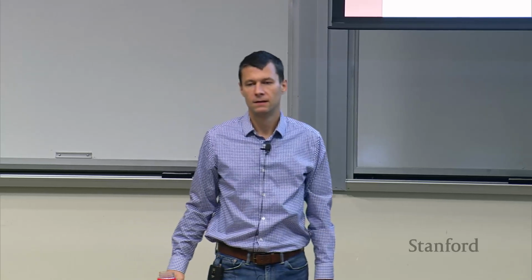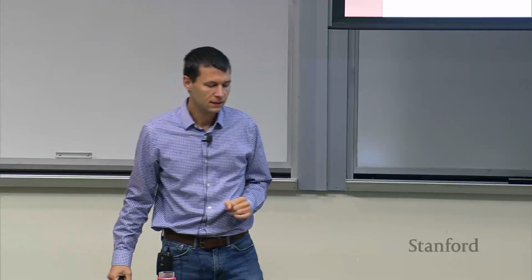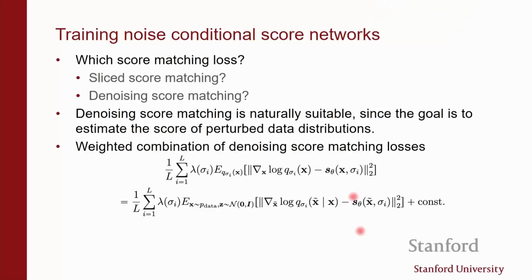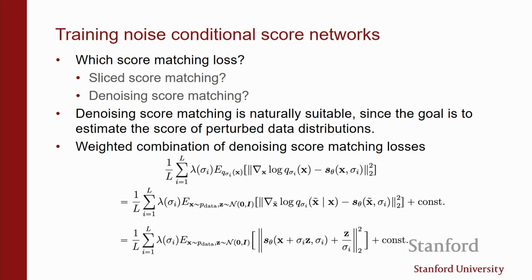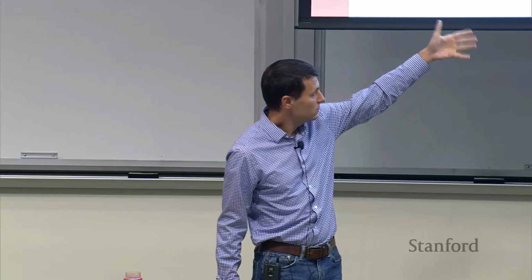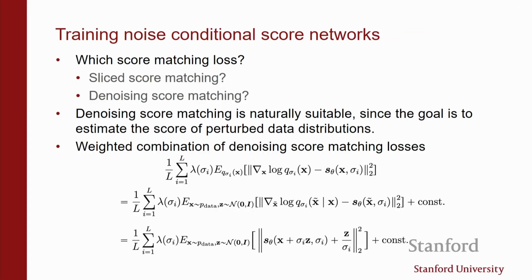You said we can customize the lambda function to assign weights, but from a practical standpoint, what sort of a lambda are we looking for? So yeah, we'll get to what lambdas make sense. In theory, if you had infinite capacity, this model is arbitrarily powerful. It doesn't even matter because it could sort of solve perfectly each task. In practice, it matters how you weight these different score matching losses. We'll get to that. And yeah, the loss function basically looks like this. It's a mixture of denoising score matching objectives across all the different noise levels that we are considering.